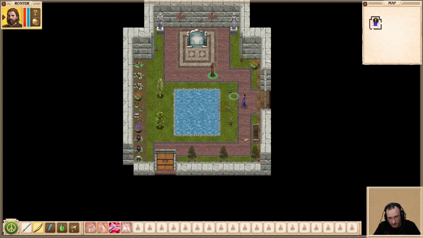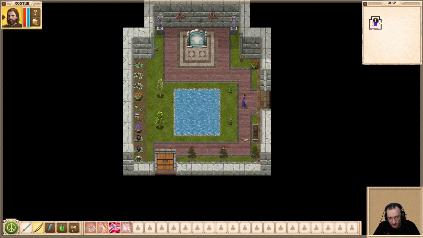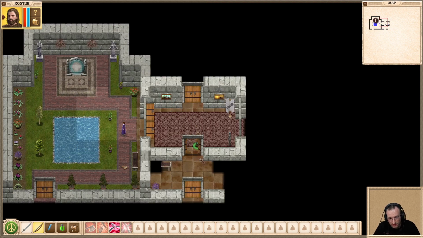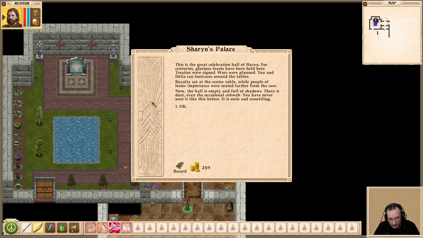Go where? Alright. Well, before we go to the queen, let's go. You try to open this door, it is locked. Its doorknob won't even budge. All of the doors in the palace are enchanted. When the queen doesn't want them to open, they will not open. Alright. So I guess they are also blocked. Oh, no. The queen wants us to go there.